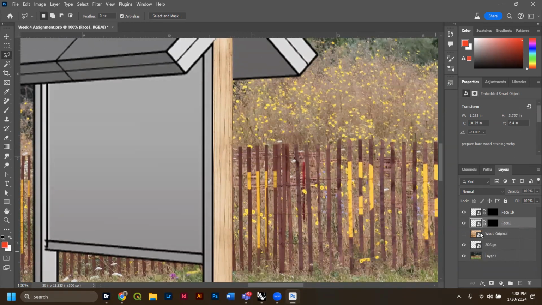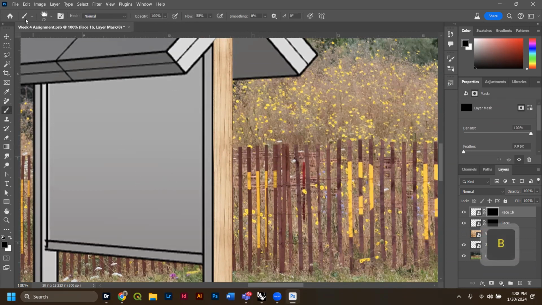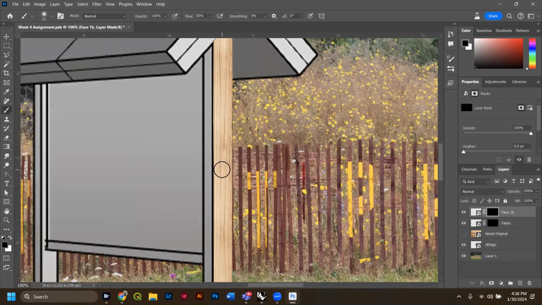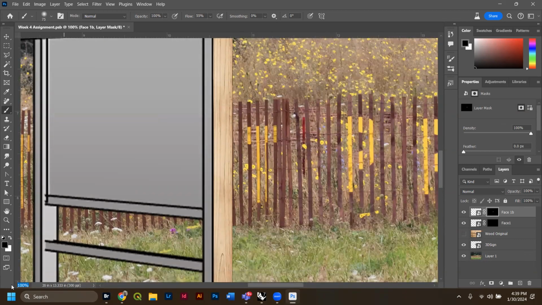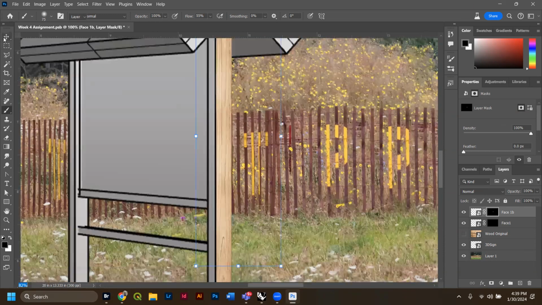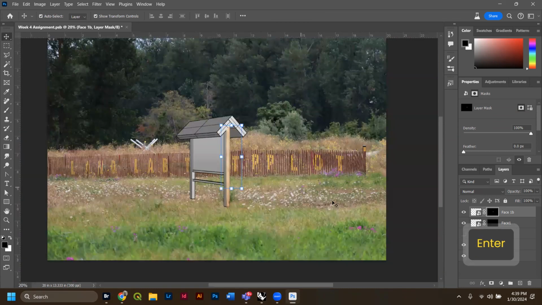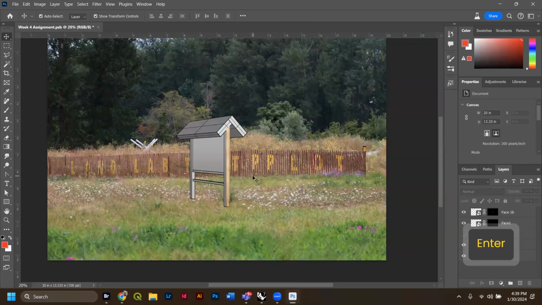And you'll notice you can see that edge there. And when that happens, I'll go to the brush and pick a softer brush. And I'm working in the mask. And I'll just start to blend it a little bit. And you'll notice right away that those textures get blended together. And that becomes pretty difficult to tell. So we're starting to get some textures to our piece.